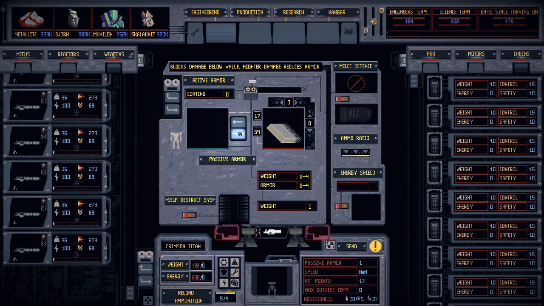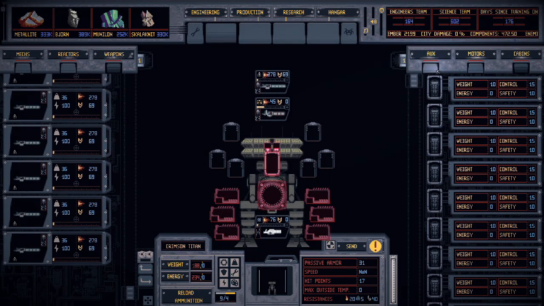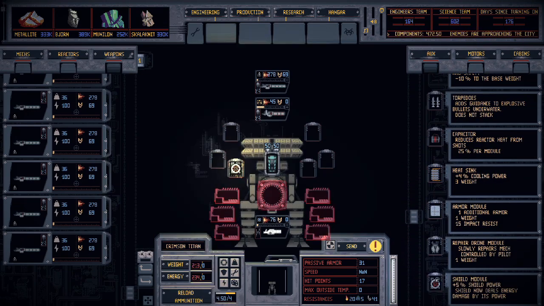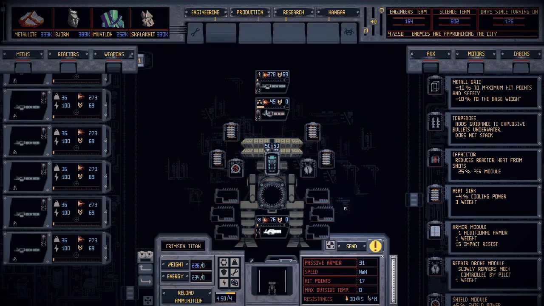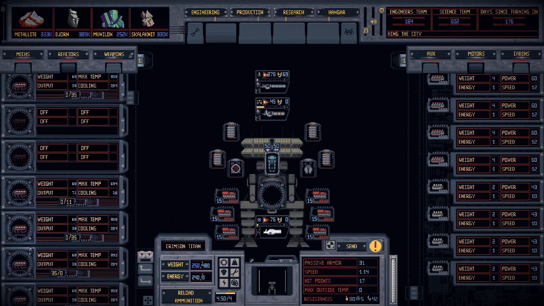armor now. Let me grab both my calculators. -17, -17, -17, -17, -17. There we go. Now, 5, 4, 5, 4, 3. An energy shield. There we go. Then cabins, auxiliary, one shield, one drone, 4 heat sinks, motors, 6 of those. Reactors.